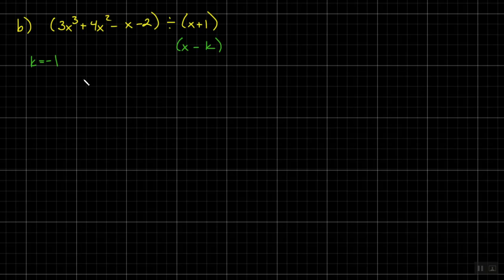What goes on the outside of my synthetic box? Negative 1. Okay, and then here's my synthetic box. What goes in this top row? The coefficients, right? We start with the leading, and we didn't ever say it, but notice we need them to be in standard form, right? They have to be descending. So I get a 3, and then a what? And then a, boom. Okay, if you can get here, and as long as you have negative 1, we're pretty golden. I'm going to do what with this 3? Indeed, 3. Now we just start kicking.